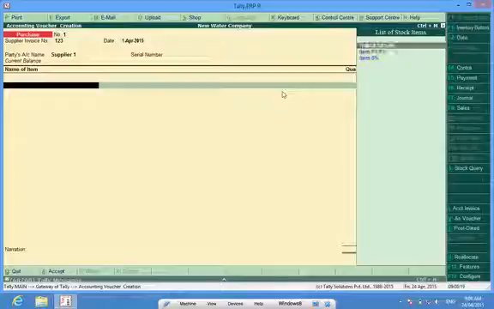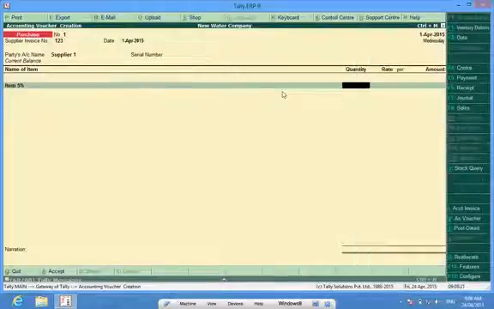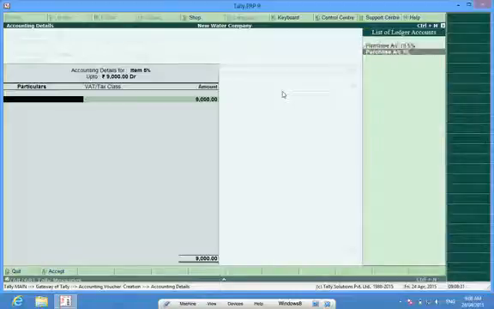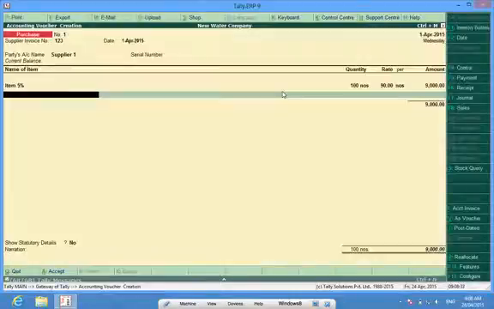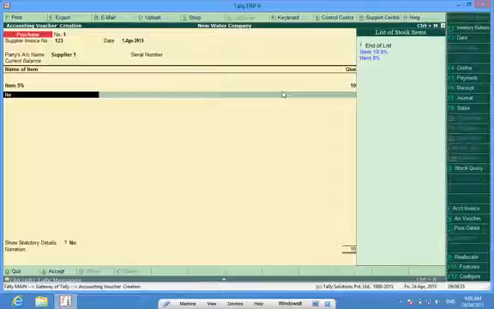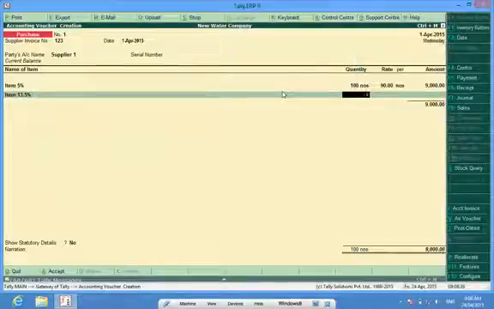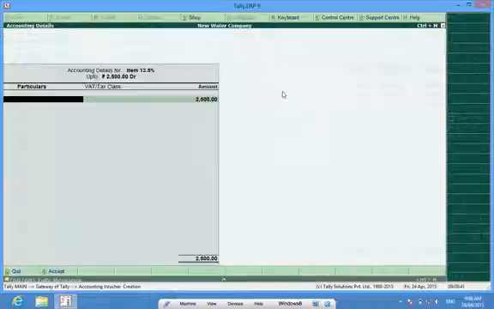I select item which I have to purchase. 100 pieces of item at 90 rupees each. 25 pieces at 100 rupees each.